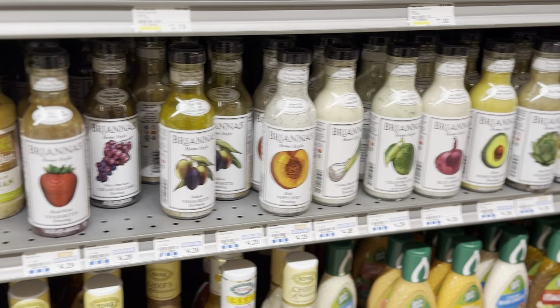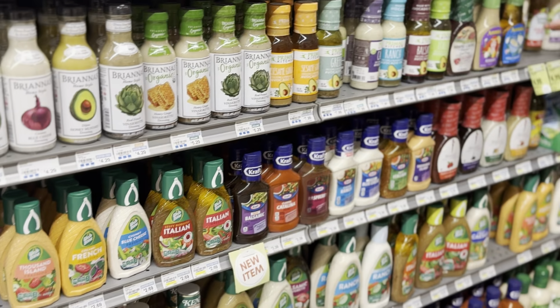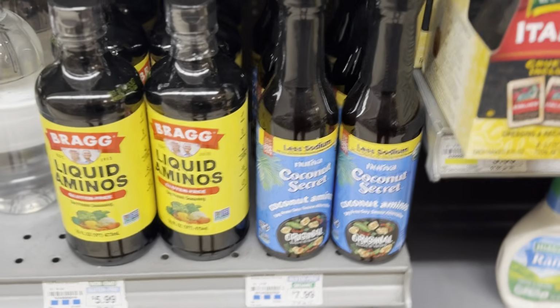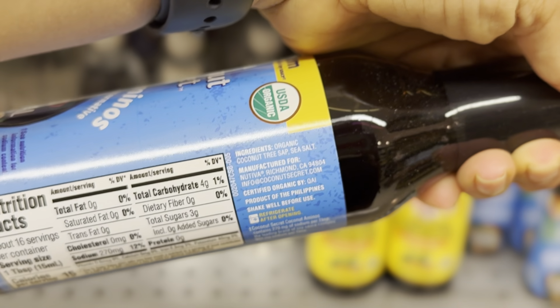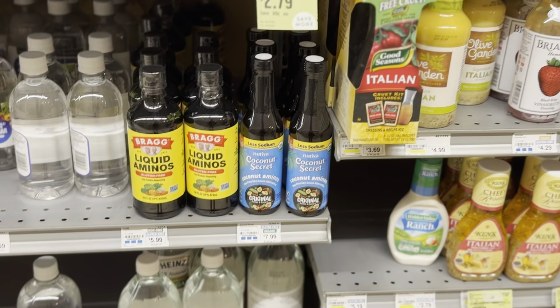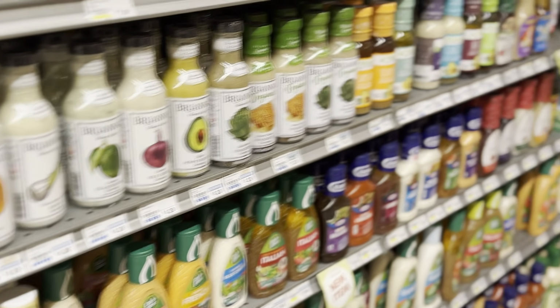You tell me, oh, I'm eating a raw vegan diet, but are you eating a raw vegan diet? Okay, something better, if you have to buy a dressing in a store, would be to get some tahini. You can even do the coconut aminos if you'd like. It's very, very salty, but it's better than things with chemicals in them. If you're going to eat something with a chemical in it, then you're not raw. You're eating processed foods. This has coconut, tree sap, and sea salt. Much better. Mix this with some water and tahini, or you could do it with olive oil and call it a day. You don't want to be consuming processed foods and playing yourself. That's what you really don't want to be doing.